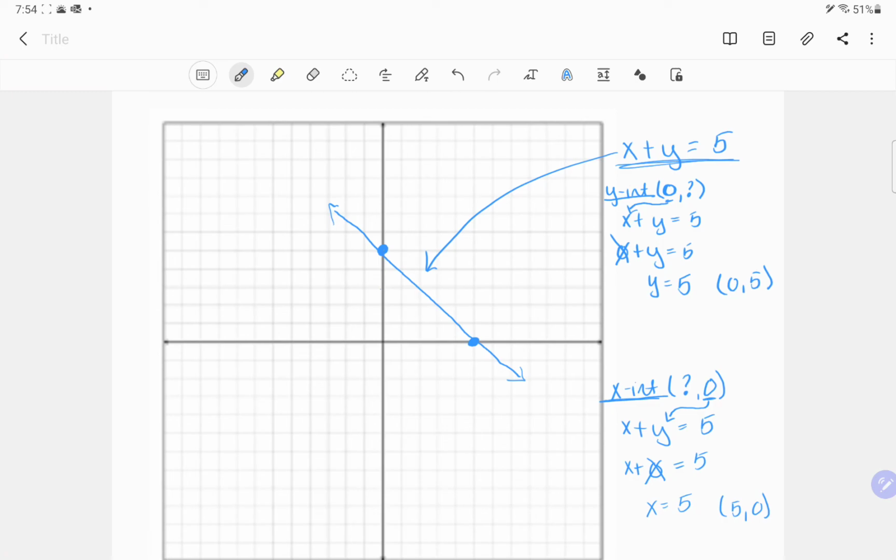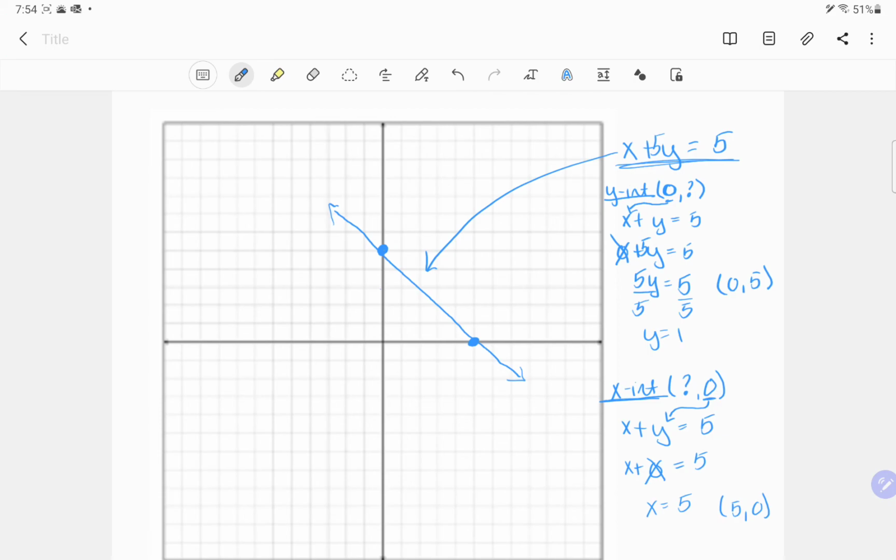Know that you could stick numbers in front of here, okay? Like I could have stuck a 4, I could have stuck a 5 in front of this y. And if that's the case, I would have been left with 5y here, okay? And then you just have to solve the equation to get that y is equal to 1. And that's the only way that that would change, okay? It's like I could put coefficients in front of my x or my y's, all right?